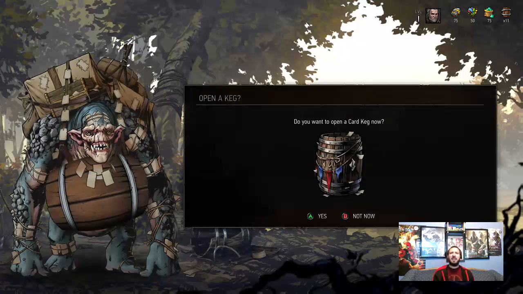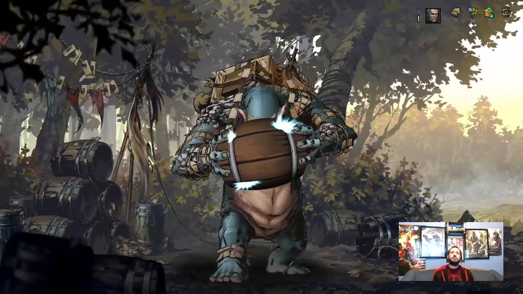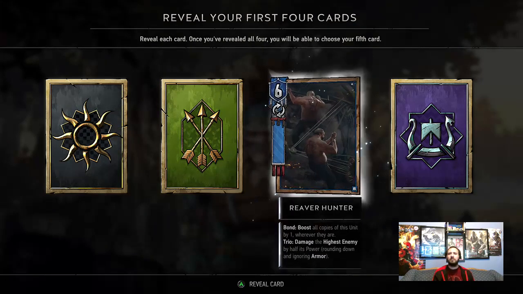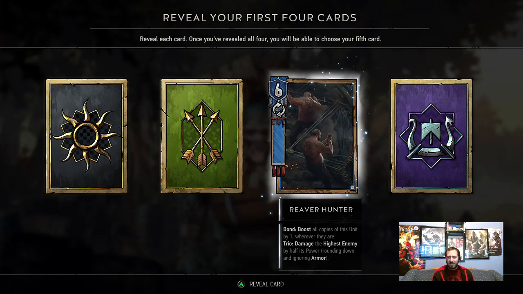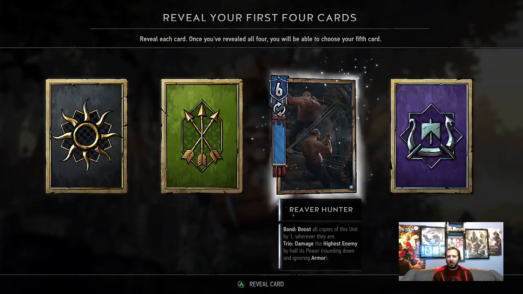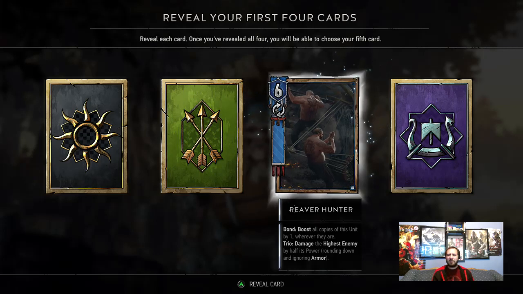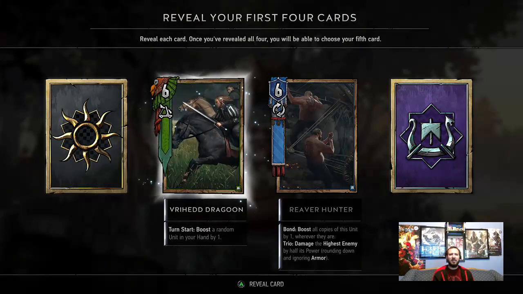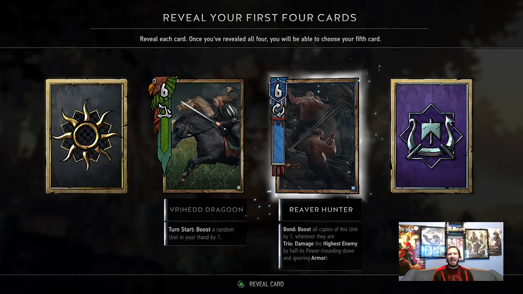Wow, talk about going out on a high note. Ta-da! I got one. Nice. Oh, my Reaver Hunter. Boost all copies of the unit by 1 whenever they are played. Oh, so they can boost one another now, too. Trio, damage the highest enemy by half its power. Wow, that's nothing like Reaver used to be. He used to bring out other cards, now himself. Now he doesn't do that.